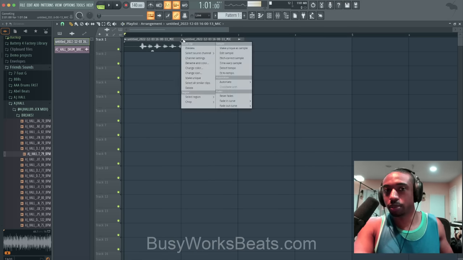Okay, what else is there to do? The themes, this is new in FL. If you go to options, go to theme settings, you could switch out the colorways of FL. And I have a video on how to do themes. If you choose the white one, I'm just going to question your sanity. I like this one probably the most, and the ultra green is probably my favorite. This one's good, but I need to change the channel rack. I don't like the channel rack colors. It's hard to see the notes. So that's how you change your colors.